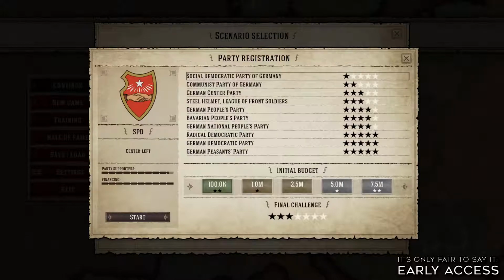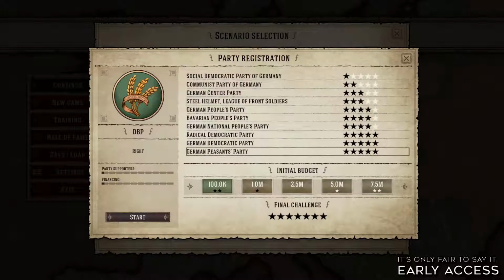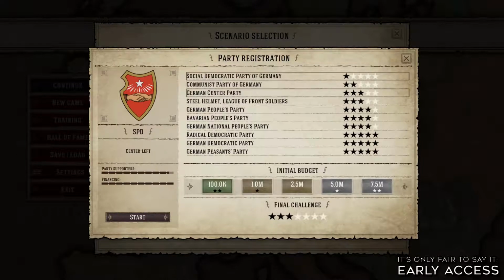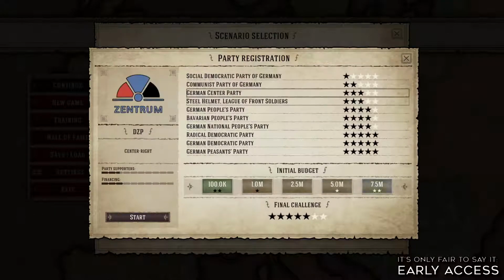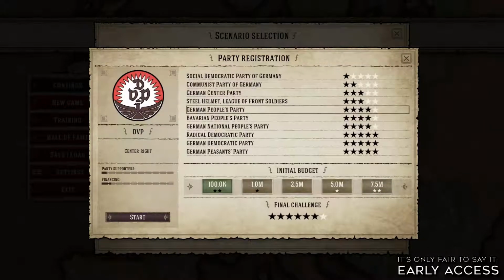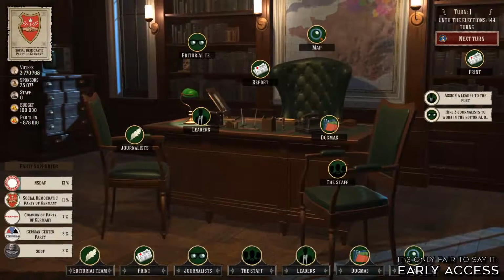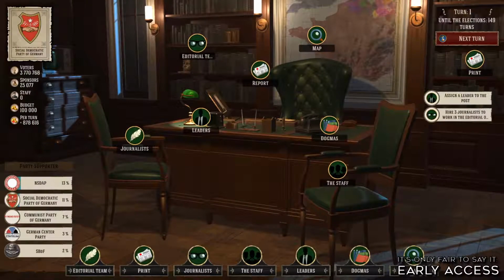All right, I think maybe these stars are difficulty rating. That's got to be what it is, because look, final challenge gets stronger as you go down. And if you look over here, party supporters and financing is highest on lowest difficulty. Yeah. So I guess we're going to go with these guys. Keep it nice and easy, I hope. Here we are.